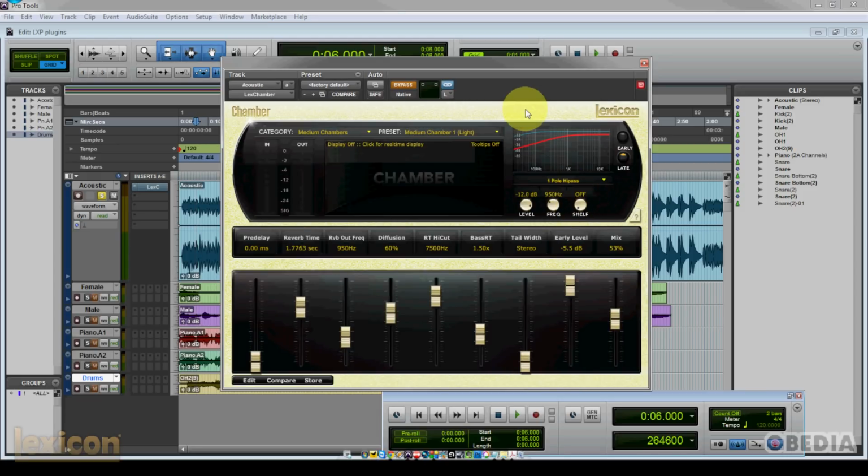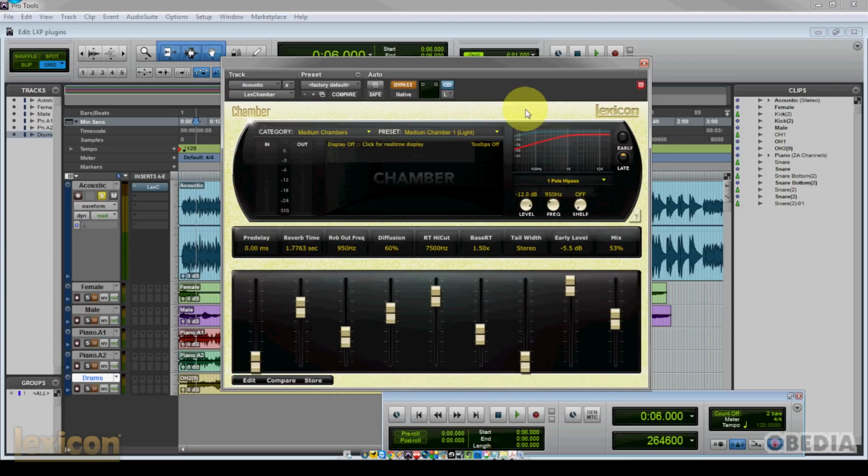Now, the chamber reverb sound is very, very easy to understand, but it can be very hard to emulate. The original idea is that inside of some form of a space, we would have a couple of speakers and a couple of microphones. And the sound would be played out and then captured by those microphones, and we would create a chamber reverb sound from that effect.